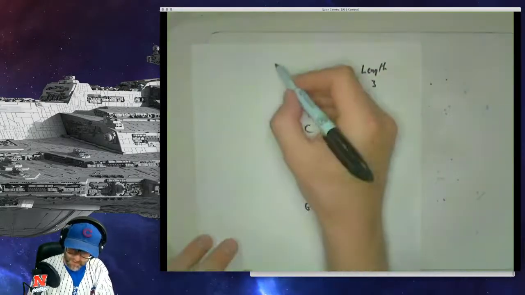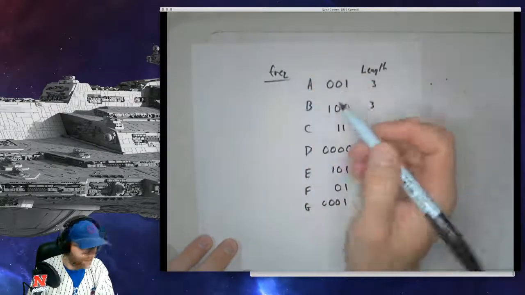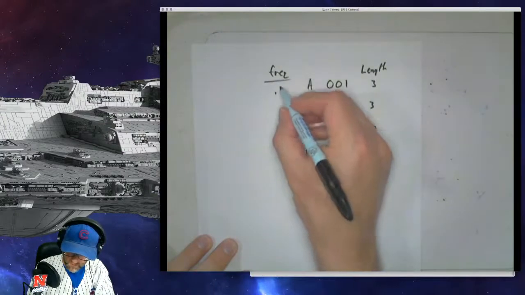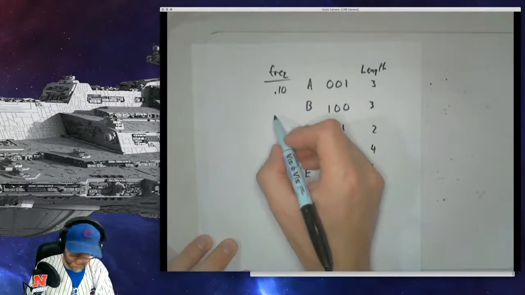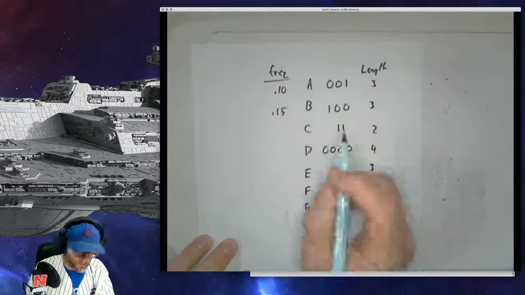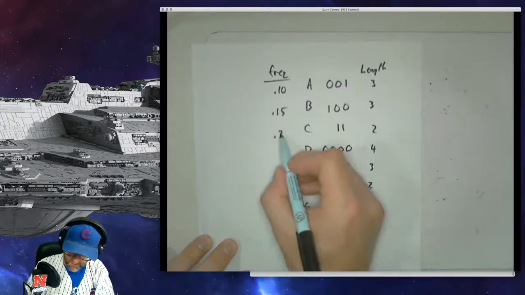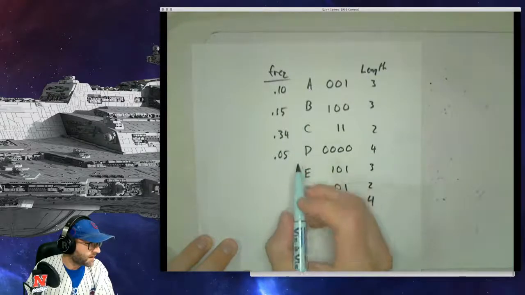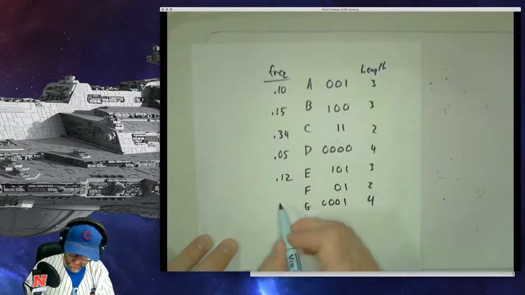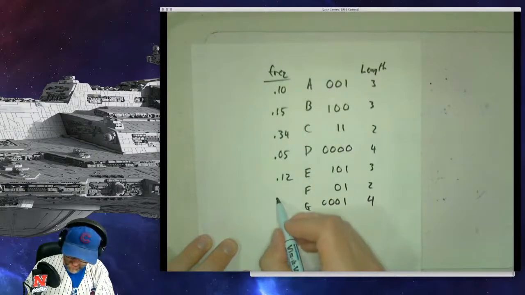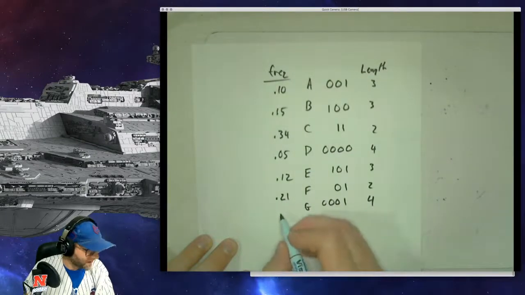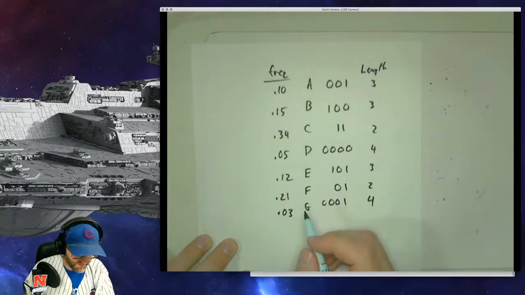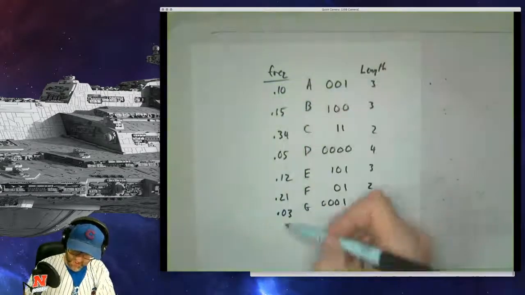What was the frequency? No Kenneths are enrolled in this course, so I'm going to have to look it up myself. So 15%, 0.34, 0.05, 0.12. All right, if you don't get that joke, then I'll go ahead and play REM on Monday instead of today. It was Cornelius. All right.